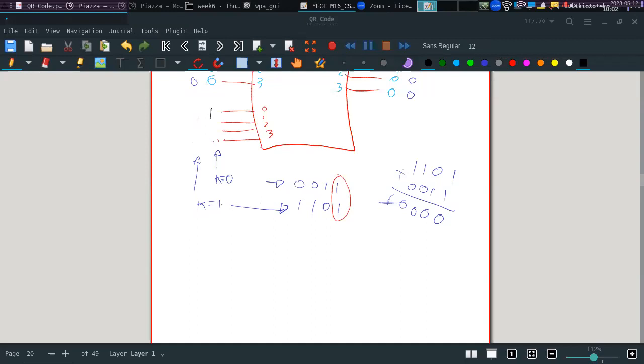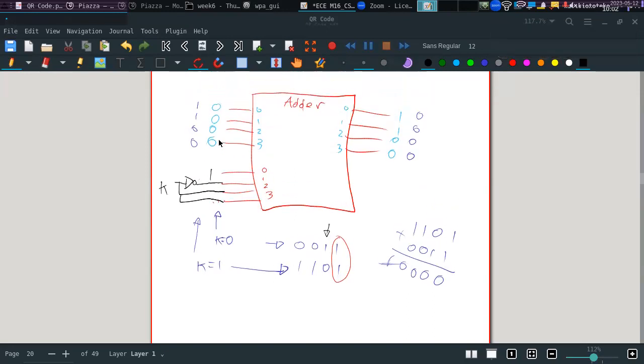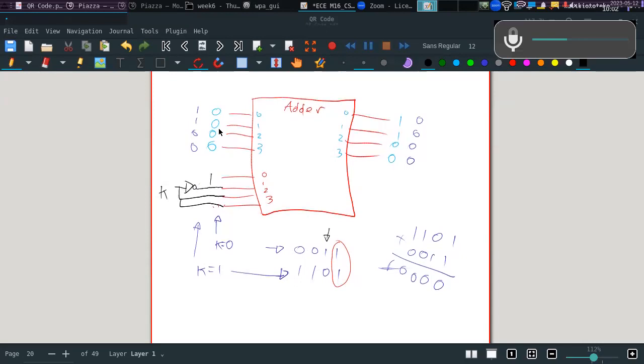So it's just a matter of forwarding the k value. It's only in this case that it is the opposite of k0, and here the opposite of k1. So you just put an inverter. You connect k here like this, and that's it. You only need k and the input value, and you'll get your conversion.